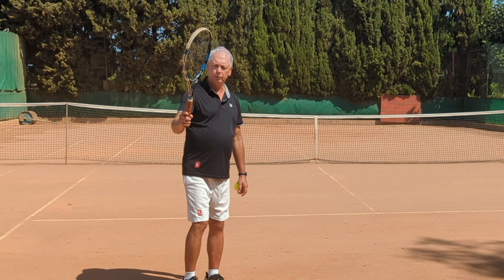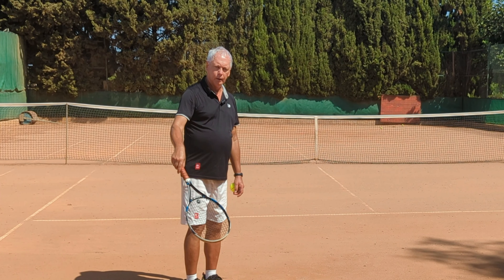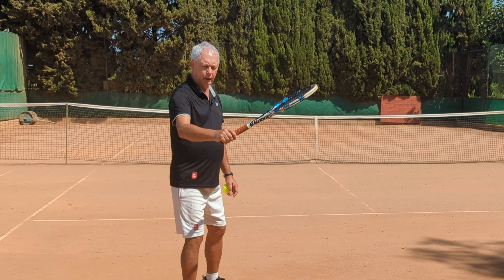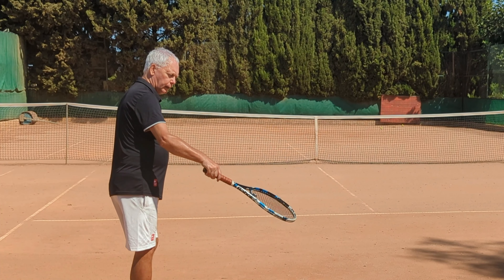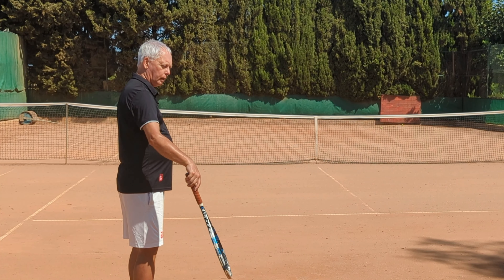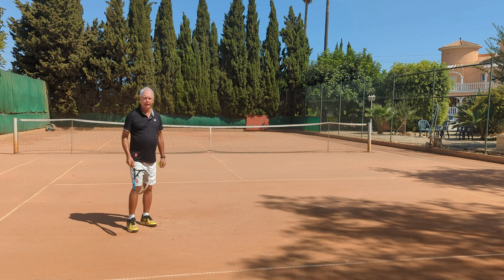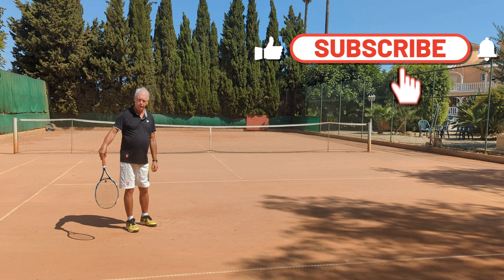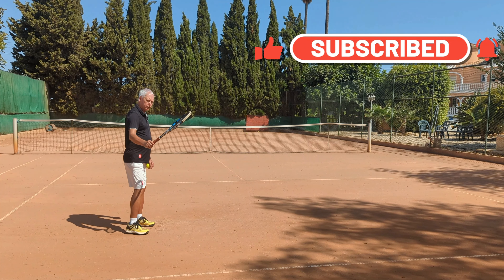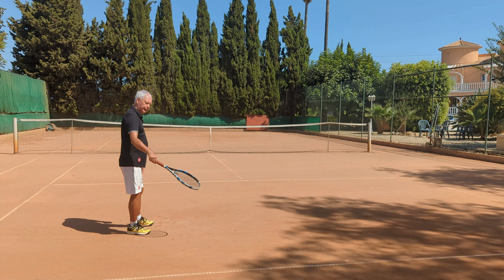Now I'm going to hold the racket with my full hand and try to let the racket drop. And that's not a racket drop. The reason it's not is that my wrist is leading the racket. Now I'm going to let the racket drop and my racket led my wrist. That's the acid test: is your racket dropping the wrist, or is your wrist dropping the racket? When the wrist drops the racket, there is no racket drop — the wrist is really just placing it there.